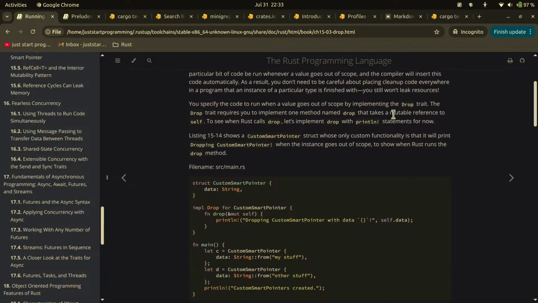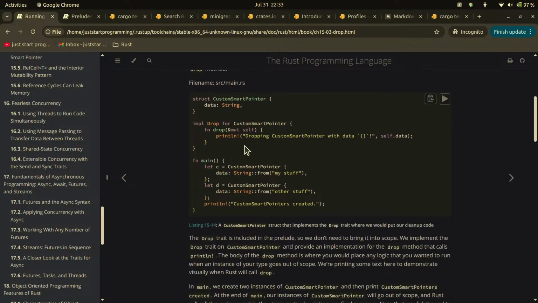So we have this drop trait, and the drop trait requires you to implement one method named drop that takes a mutable reference to self. To see Rust calls drop, let's implement drop with println.